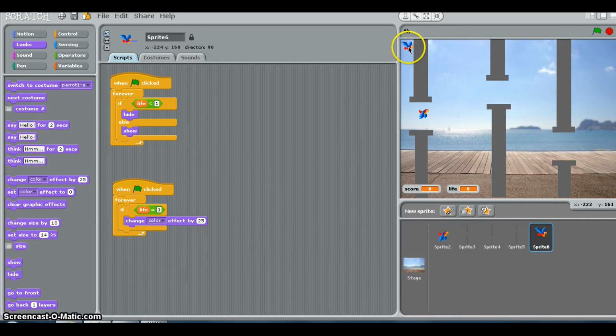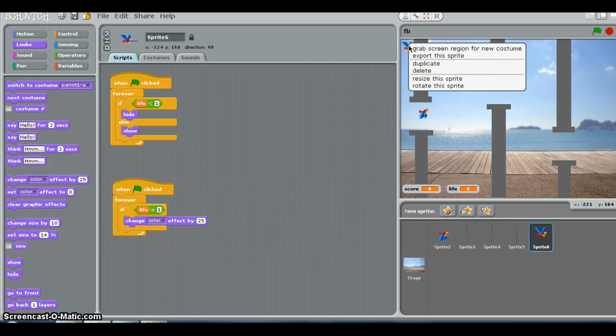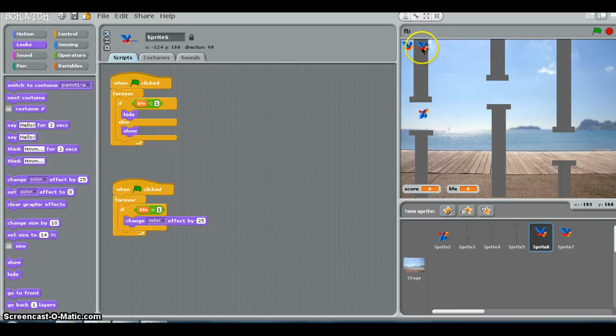So these are the codes that I would require for my sprite 6. Now I am going to duplicate this sprite, which means sprite 7 will be created, and I will leave sprite 7 here. If I go to sprite 7, I will have the same set of codes. Instead I should say here less than 2 and equal to 2.